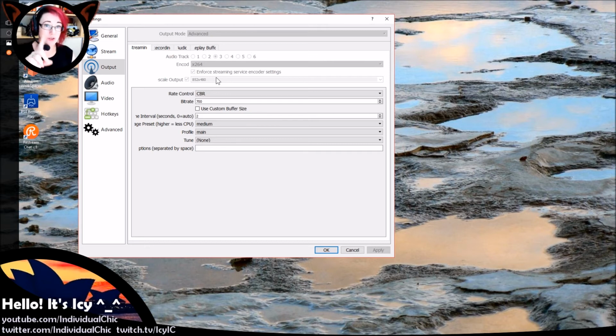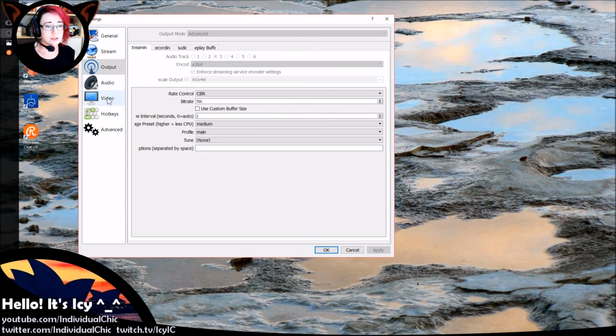Now, I also do an extra tricky thing, which I'll show you in a second. If changing your bitrate and increasing your CPU usage is not enough to get your stream looking smooth enough for you, drop your output again down to 360p. Don't go lower than that. There's no point. In fact, I'm not even sure there's any point going lower than 480. 480 still has it looking okay in a windowed mode. Lower than that, even in a windowed mode, it's still going to look a bit fuzzy. So it's probably not worth streaming if you need to go down to 360p. But there's a trick, and I will show you that in a minute.